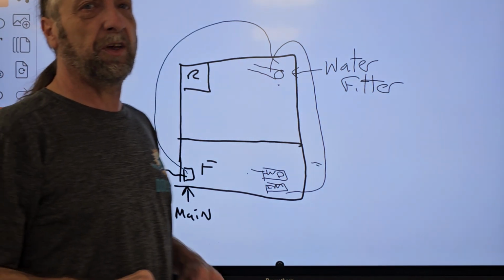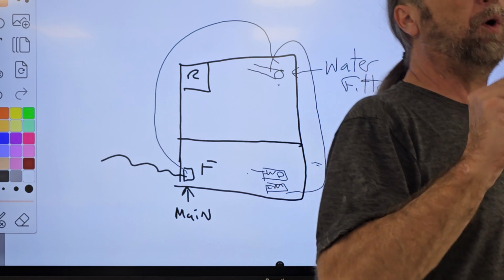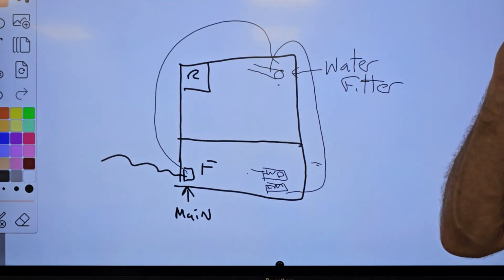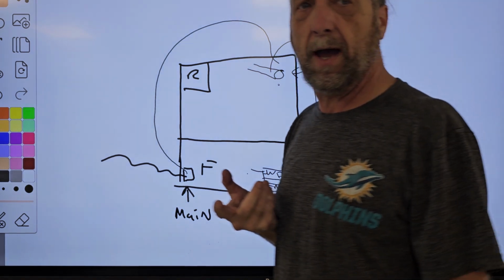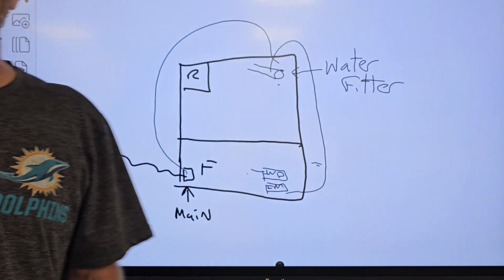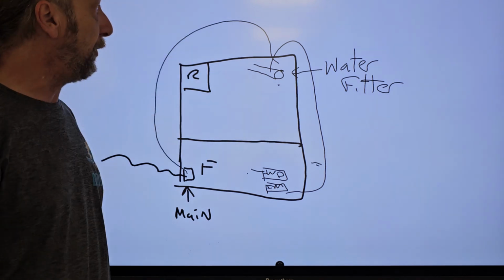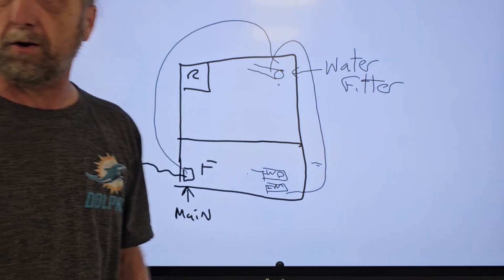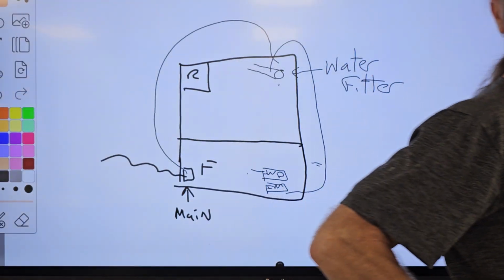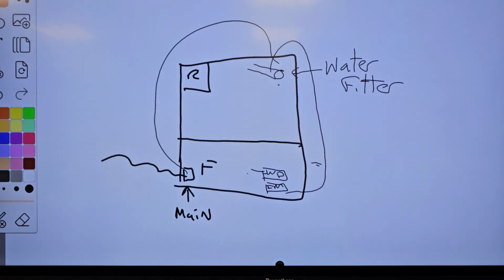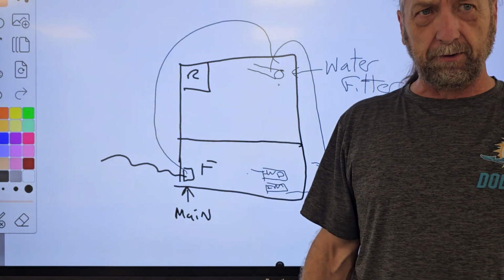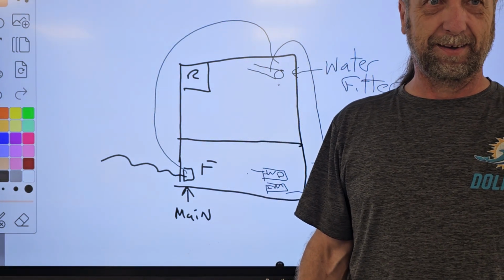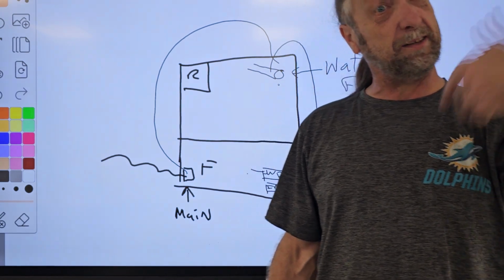But see, GE also said, well, we didn't put the chip in there because we don't want customers to buy the cheap filters. We put the chip in there because if the customer accidentally takes the filter out and the ice maker doesn't know it's out, the ice maker can call for water, and this thing's going to start shooting water down in my refrigerator. That's why we put the chip in there. True. That's what they're going to tell you. We didn't put the chip in there because we didn't want them to buy anybody else's. Wink, wink. Okay? We put it in there so that it doesn't shoot water.